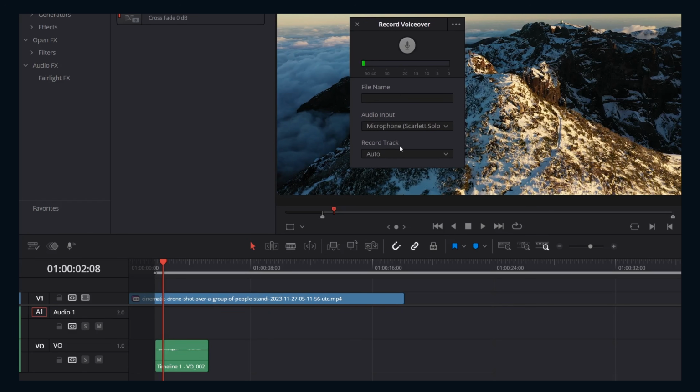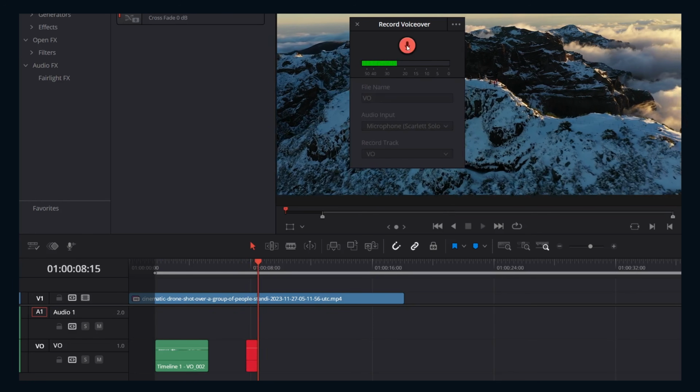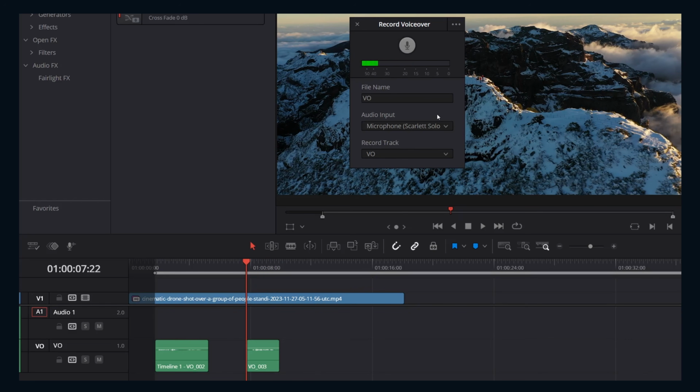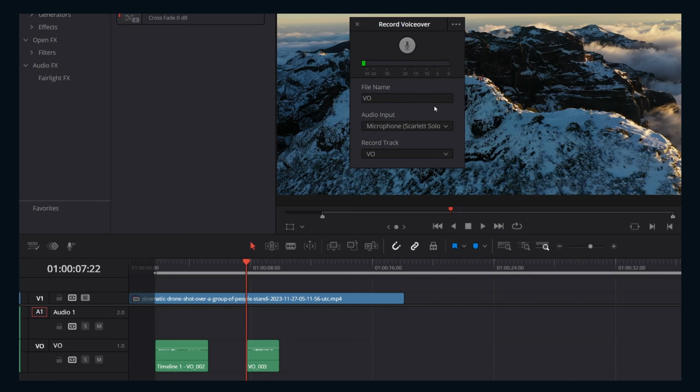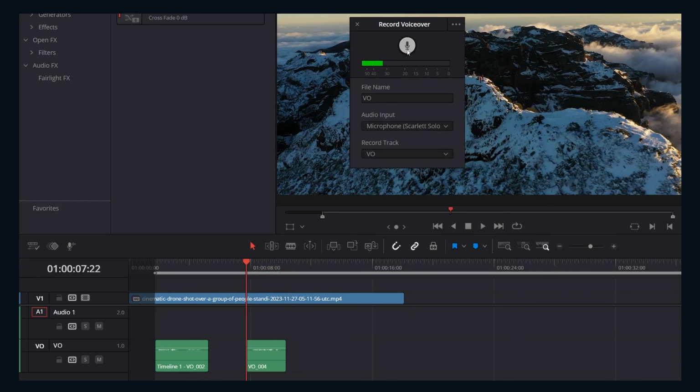We can add in here a file name. If we don't set one, it'll just use the track name. Select our microphone as well as where we want the recordings to be placed in the timeline. And just like the cut page, we'll place our playhead and then we'll click on the microphone to start recording. To stop, we can just hit the record button again or hit spacebar. When we're done recording, the playhead will jump back to the start, instantly ready for a playback or a retake. And just like the cut page, we can overwrite previous takes while maintaining older takes in the media pool.